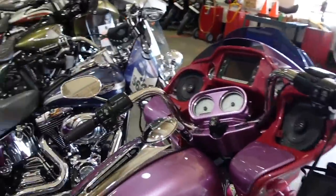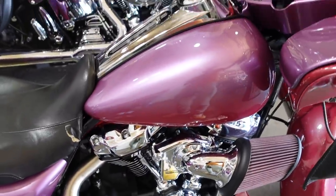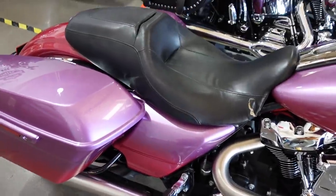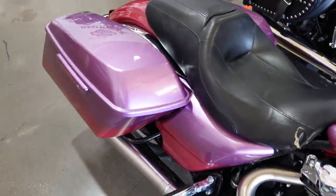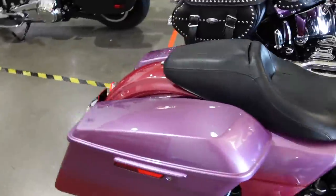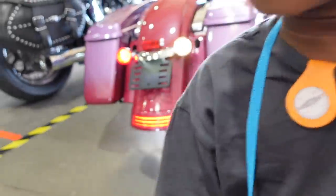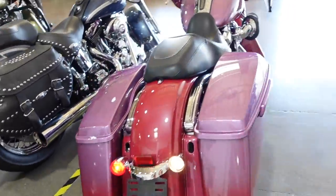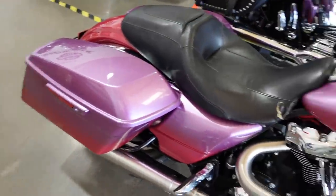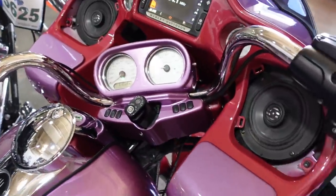Let's hear this thing. You ready, Mama? Let's hear it. Back up a little bit. Let's see, man. Operation 131. Let's hear it. Oh my God. Godly. This thing is sounding crazy. Oh my God, that thing is blowing, ain't it? That thing is sounding cold. Oh my goodness. Yeah, this thing sounds crazy.